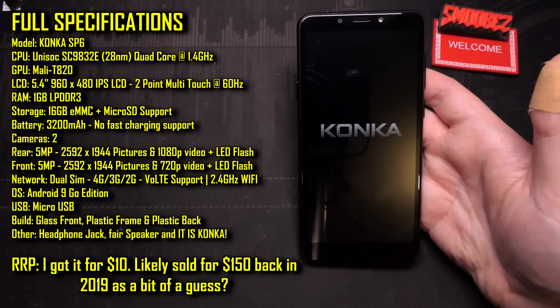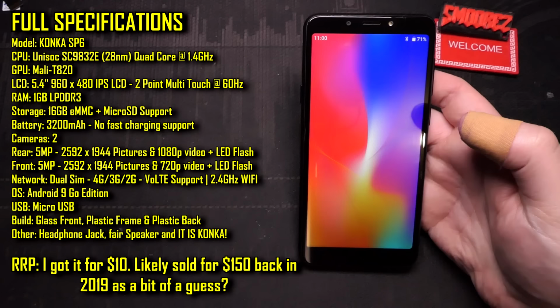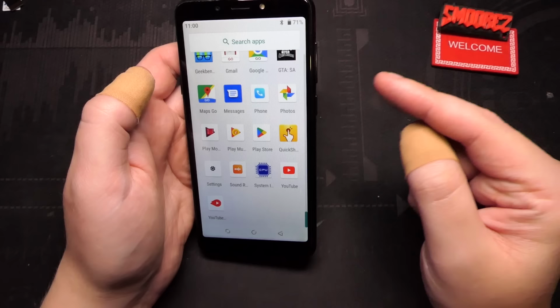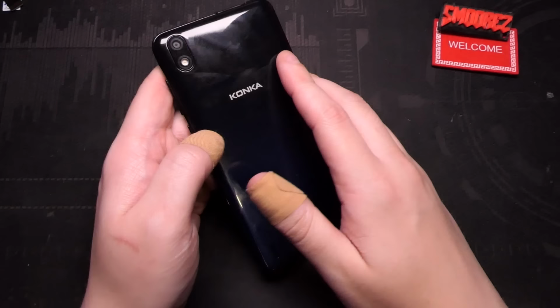You folks, let me know. Do you think this is a good little budget device? If you found it fairly cheap for 10 bucks, I guess you can't say no to it for 10 bucks. You'll have to let me know what you thought of this one down below, but I think that's everything that I needed to test on the Konka SP6 that I just wanted to show you all. Hey, if you haven't heard of Konka, you have now.